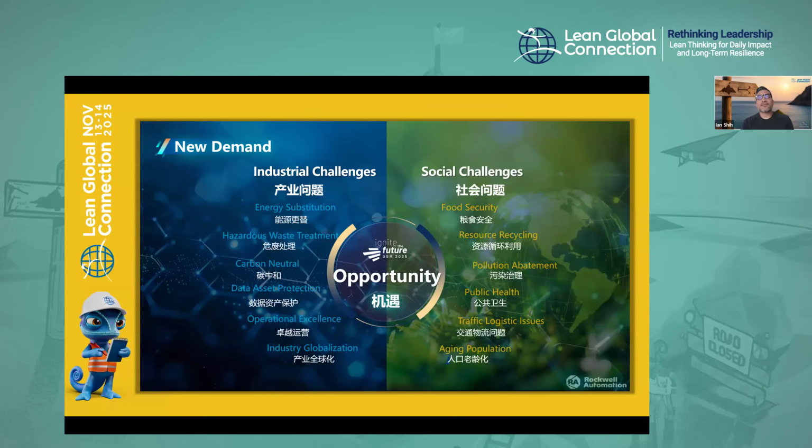So where does that come from? It makes a lot of sense. People think about, okay, if you want to simply create new demand and pull the new supply, it makes sense. But where does the new demand come from? And what we have defined is that the new demand comes from problems. The bigger the challenges, the bigger the problems are, the bigger the business opportunities are. So no matter who has the ability to drive continuous improvement with the ability to solve these problems, that's a business opportunity. So we have now expanded our capability to not only solve industrial challenges, but also to solve social and urban challenges.